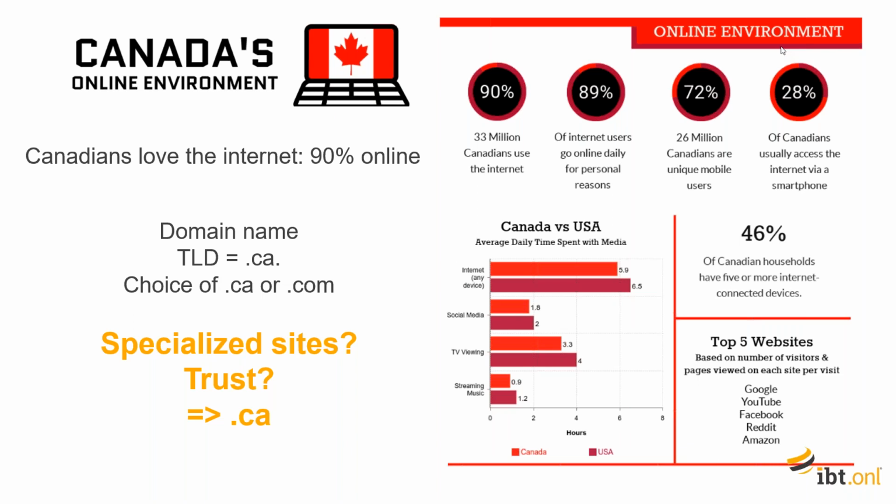Now, a lot of Canadians use the .com, which you'll have throughout the USA. But there's a .com and there's a .ca. And it's very intriguing to see where they get used more. Canadians use a .com and they're happy to go on .com sites for general browsing, not very specific things. But as soon as it starts getting into an area that you need a bit more trust, whether it's your bank, online education, training, public sector, and e-commerce, you'll find that the .ca takes a major step forward.